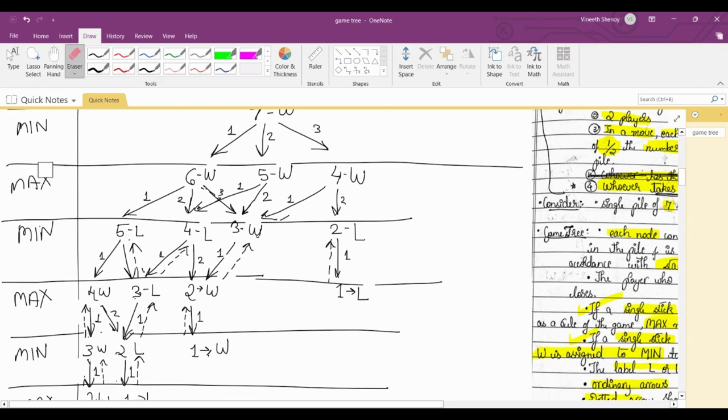Solution path is, where is the first Max level? Over here. So from this Max level, is it W's? Yes. So from there, where is the path where you will get all W's till the leaf node? It is this path. So let us do it with thick lines. Here we go. So this is the path. This is also a path because all lead to W's.